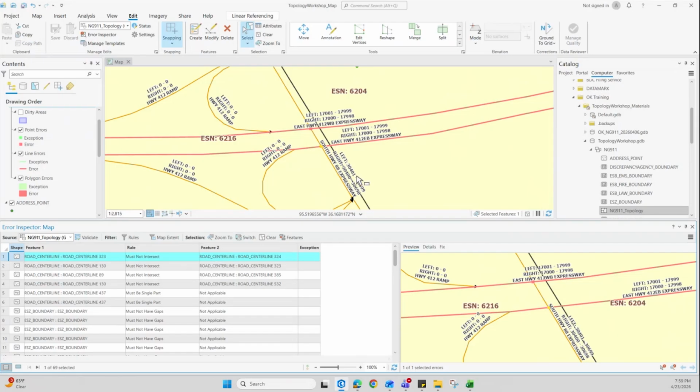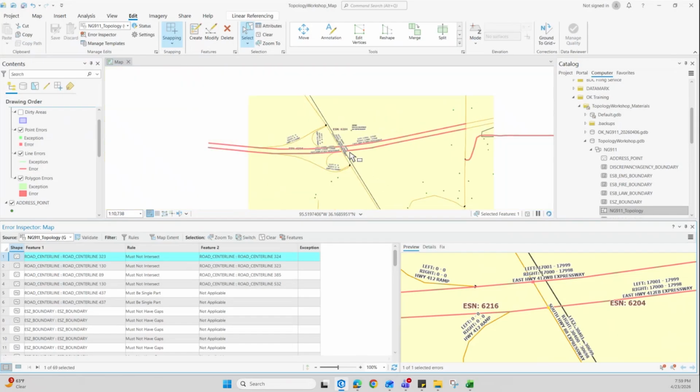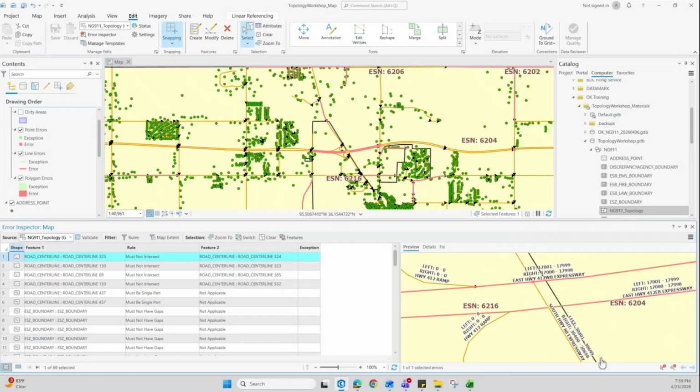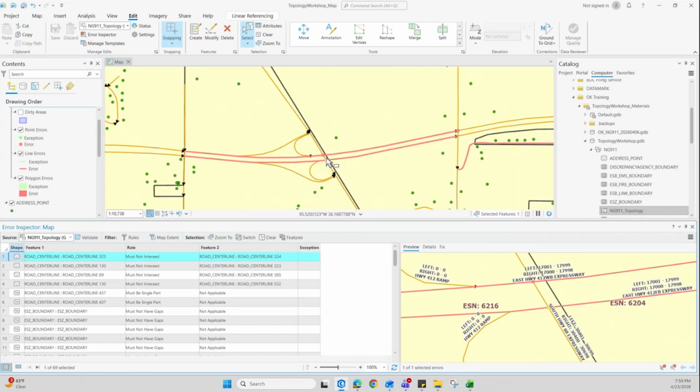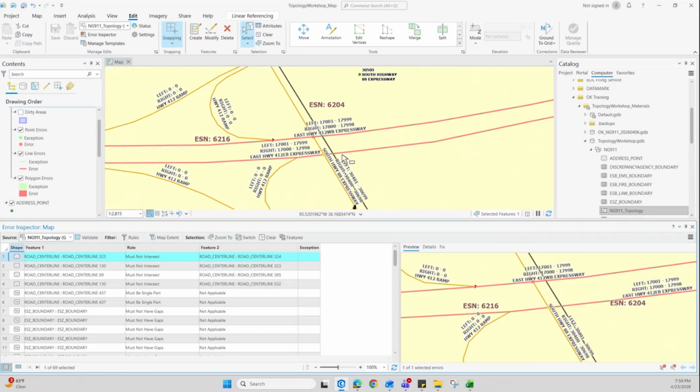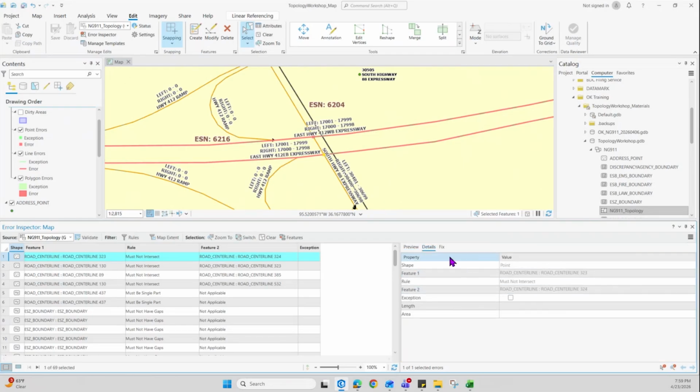So if I was zoomed out in the city, you can see it is kind of a certain extent. But if I zoom in, this is my actual interactive map, but I can look at the details. It's not too descriptive, but it's just what is happening, what feature, what's being tracked or flagged.